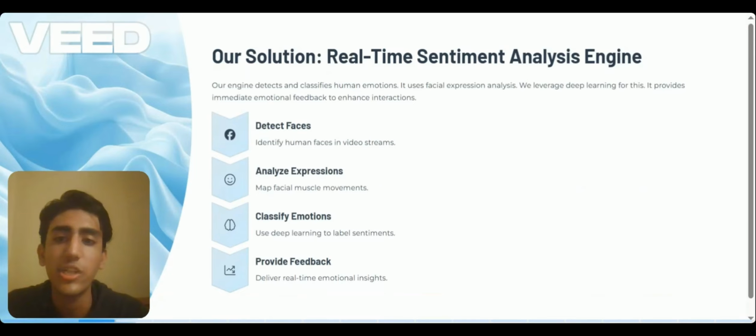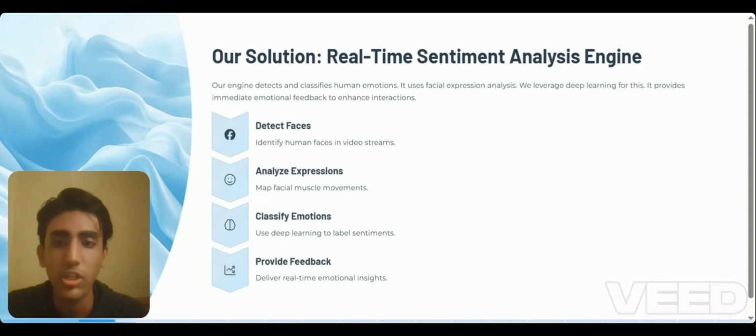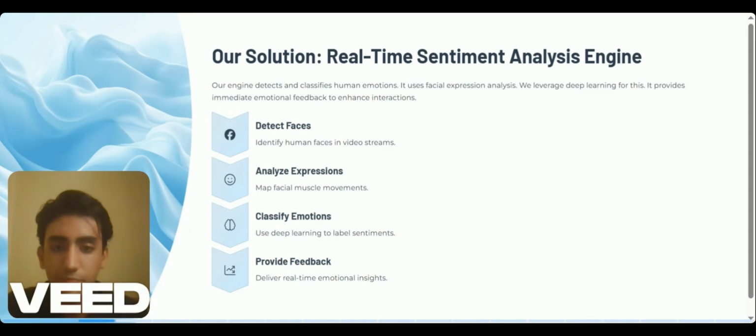Next, we have what our solution is going to do. So basically, on a very basic level, if I'm talking right now, all our engine is going to do is detect and classify the emotion. Okay, it's going to look at a frame, a picture, detect the face in the picture, analyze the expression, so it's going to figure out exactly how this user is feeling. There will also be a confidence percentage, and we'll discuss why the confidence percentage is important later. And then it will classify that expression, and if there's an alert set up, it will alert the person on the other end who's dealing with the person being observed, and so on and so forth. So that is our basic solution on a basic level.